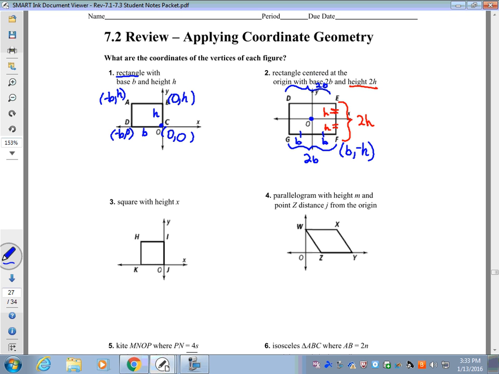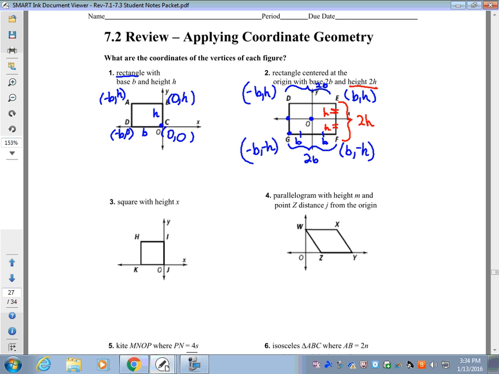All right, what about the ordered pair for E? To get to E, what are we doing from the origin? Yeah, B and H. Here we go, B, H. And to get to D, now I'm going the other direction. I'm going to the left. Negative B, positive H. There we go. And then for G? Negative B, negative H. If it was here, it would be 0. But I'm going down, going below the axis. Okay?